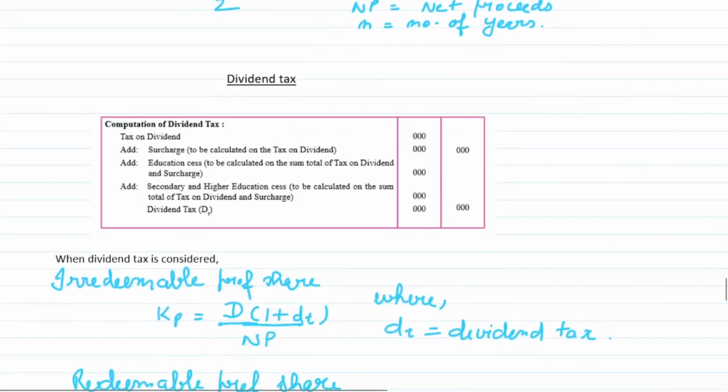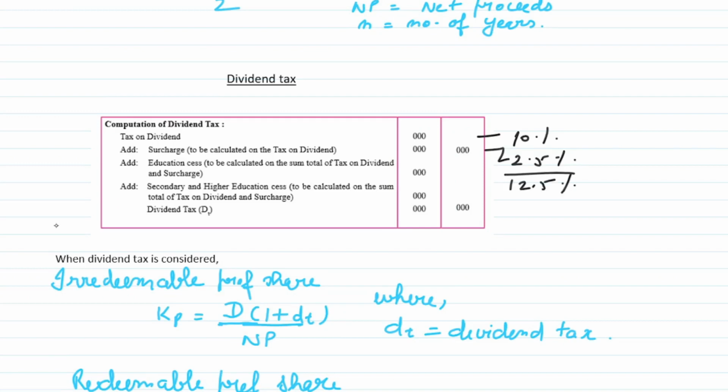Okay. Now when we talk about redeemable or irredeemable preference share capital, there may be cases wherein the company is supposed to pay a certain dividend tax on this. So let's understand how to compute this tax. Say the question says that you are supposed to pay a dividend tax on the dividend. How do you compute this? Say the tax rate is given as 10%. This is the actual tax rate that the company is supposed to pay, and there is a surcharge to be paid on that. Say the surcharge is 2.5%. So when you add both, it comes to 12.5%.